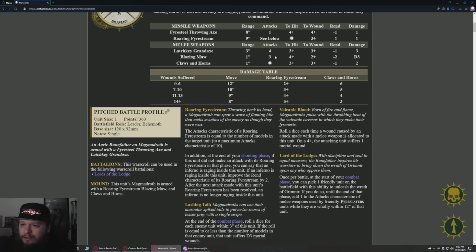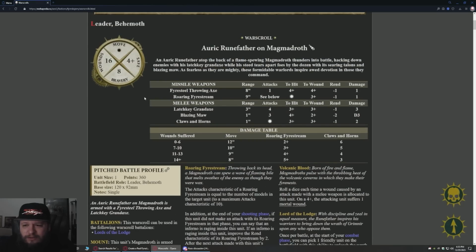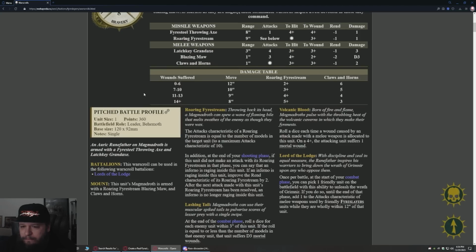Blazing Maw. 3 attacks, 4s and 2s, -2, D3. Don't like that too much. Very low number of attacks. 4s to hit kind of sucks. 2s to wound is good. Rend 2. D3 is a little awkward. And then Claws and Horns, which start at 6, but degrade. And there are 3s and 3s, 1, 2. Okay. What is he? 360, I suppose. This is like not the best damage output necessarily. Volcanic Blood is sweet though.